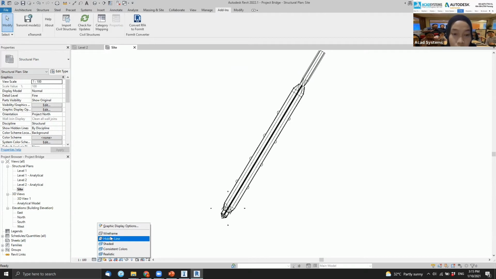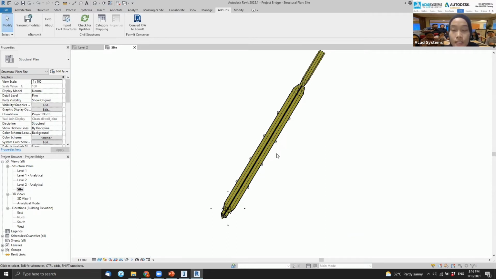Here you can choose whether you want to view it more realistic or shaded. I'm just going to choose shaded so that I can see the color of the road and the piers, girders, and so on. Okay, so now we have already imported the IMX file, the civil structure file.